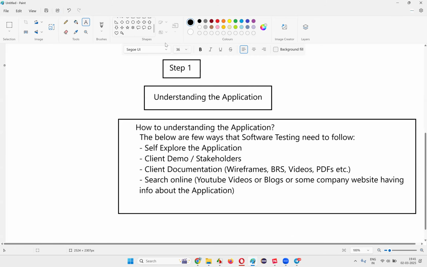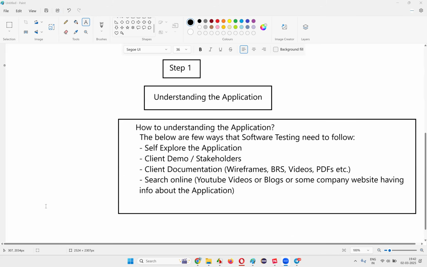Agree with me, guys? Type agree in the chat box if you agree with these points. Just type agree in the chat box, guys, if you agree with me. So these are the ways.